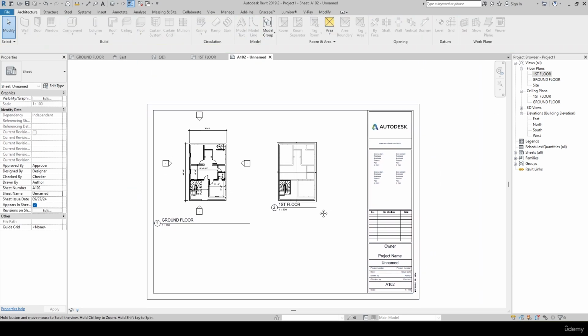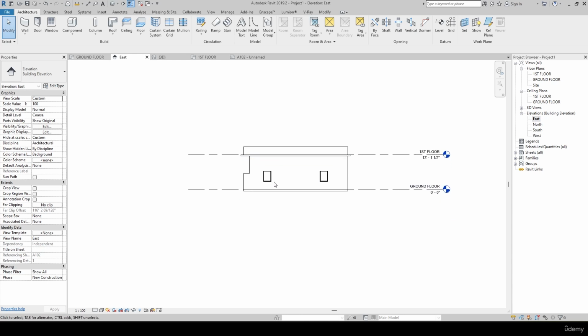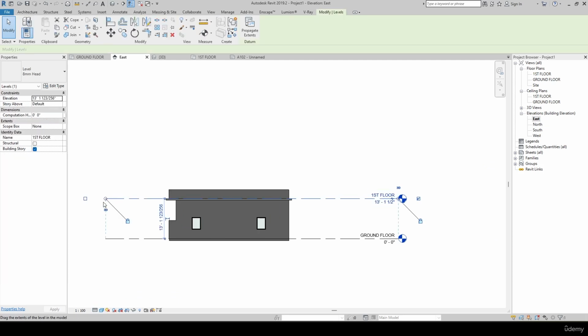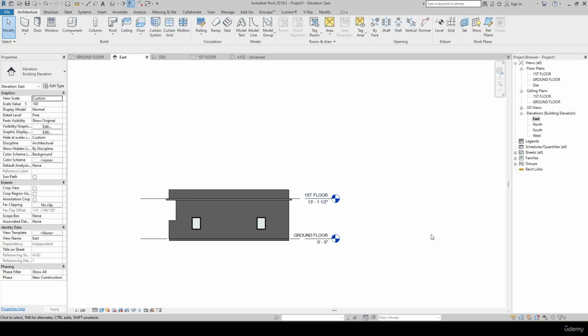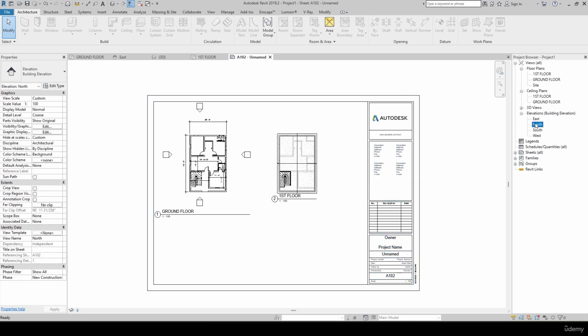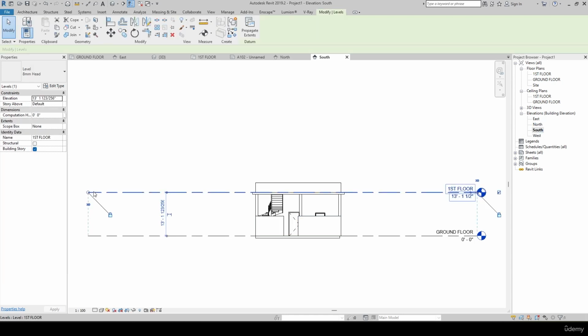Okay, first floor. Then again you have the elevation drawing, east side elevation. You can make this as fine detail, or you can make it shaded, and you can drag and drop this. You can just close this way. Okay, then you have this. Now again, the east elevation also, if you want. Maybe I'll do one thing, I go to the north, go to the south. Yeah, I'll add the south elevation. It looks like a front view.